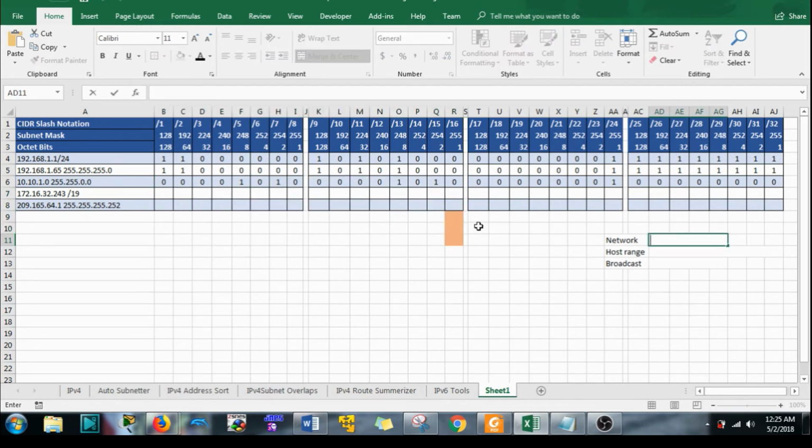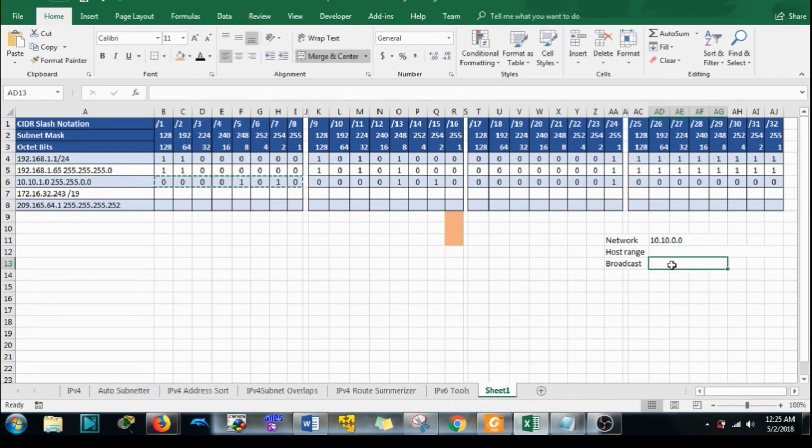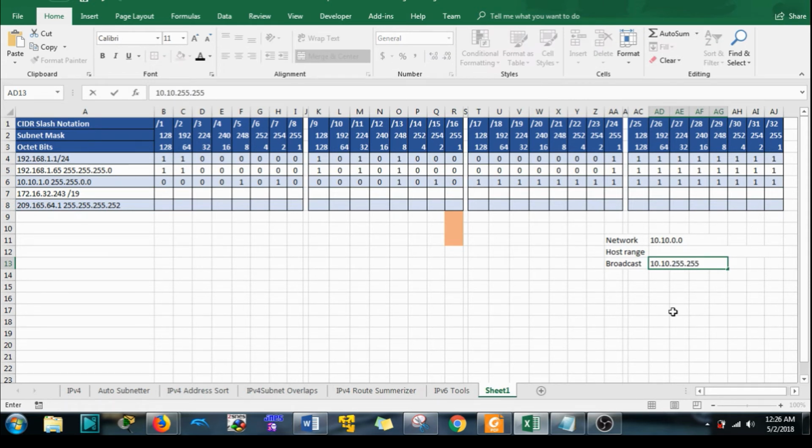So our network address, we're just going to imagine that these are all zeros. I know it's turned on to 1, but just imagine it's 0 because it doesn't matter for the network portion. So our network is 10.10.0.0. That's our network. What would be our broadcast? Well, a broadcast, remember, is when all the host bits are turned on. So let's just imagine that those host bits are all turned on. That would be our broadcast address. So that would be 10.10.255.255, because we're just going to take those and add them up, 255.